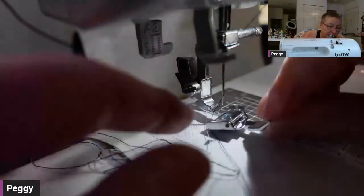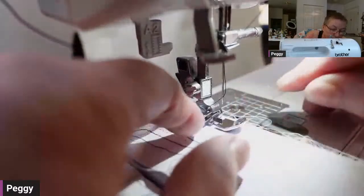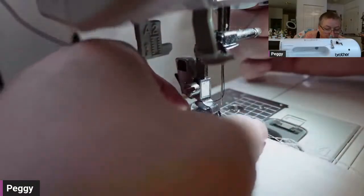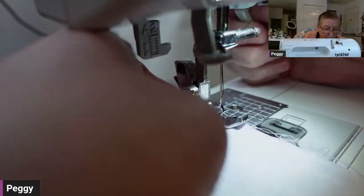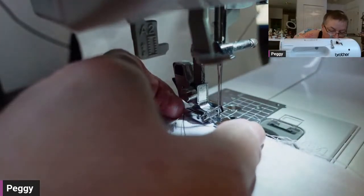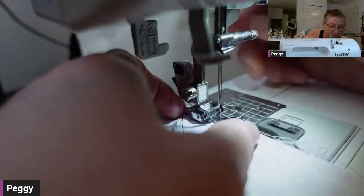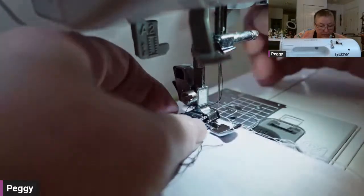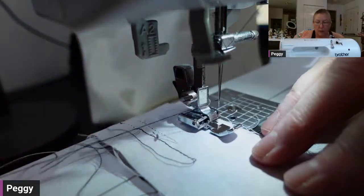We're putting on a button foot for one reason and one reason only right now. Let's see. Come on, get on there. We'll do it on that side. No, we're not going to do it right there. We're going to do it right there. Okay.